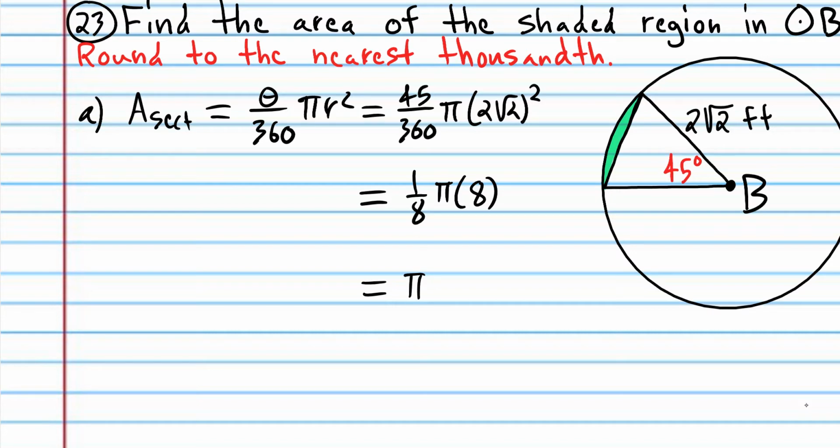Now, again, this is going to be very difficult to enter in. You can start with this number over here. If you enter 2, then the square root button, and then times 2 equals, you should have 2.828, that's this part here. Then push the square button, x squared, and you get 8. Then times pi equals, then times 45 equals, then divided by 360 equals, and you should get 3.14, that's pi.